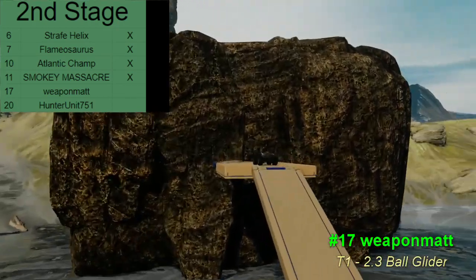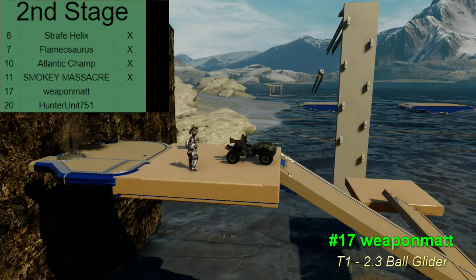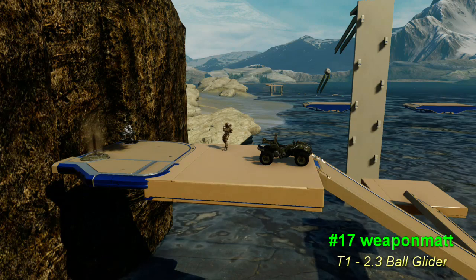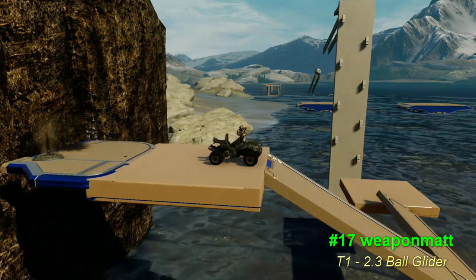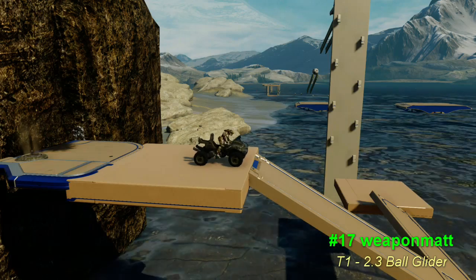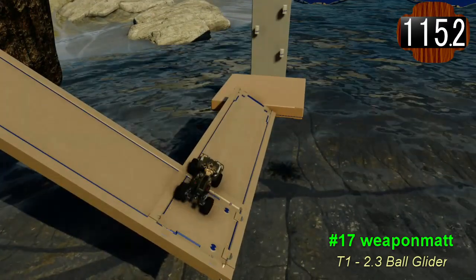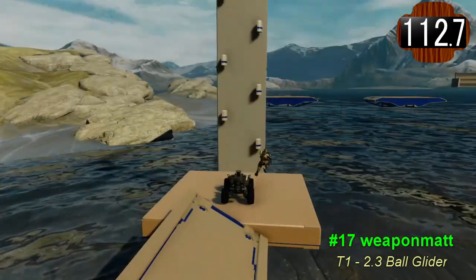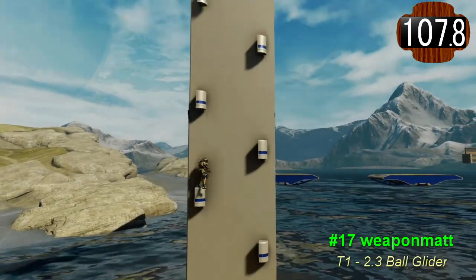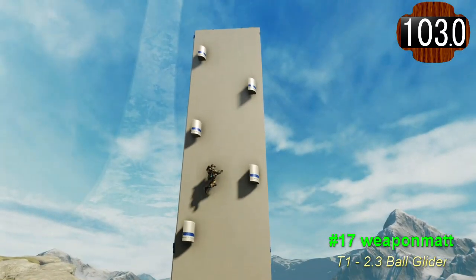Well, we're down to just 2 competitors, but it is the 2 that attempted this stage in the last tournament. But I gotta imagine Weapon Matt cannot be feeling too good after watching the 4 competitors before him fail the exact obstacle he failed in the last tournament, and the obstacle's been made even harder than the one he failed last time. So, how is Weapon Matt going to handle this pressure? Thankfully for him, the first 2 obstacles are exactly the same as what he attempted in the last tournament. So, fingers crossed he will be able to get through it again. Have this rematch with the ball glider.